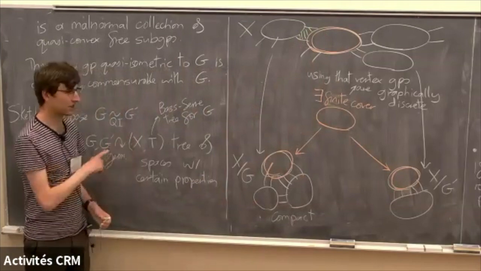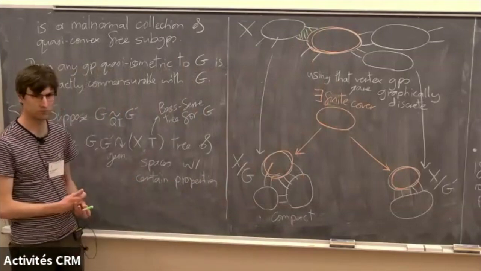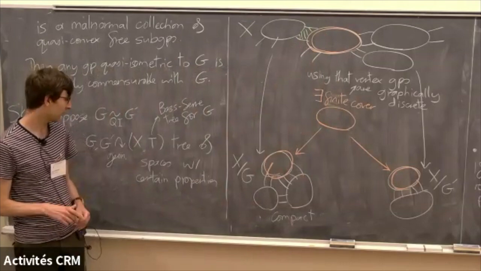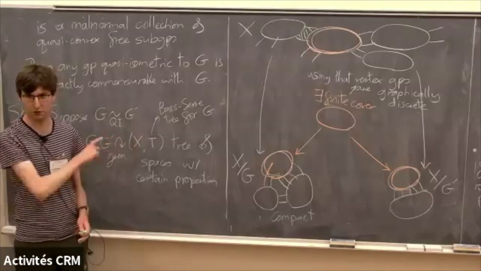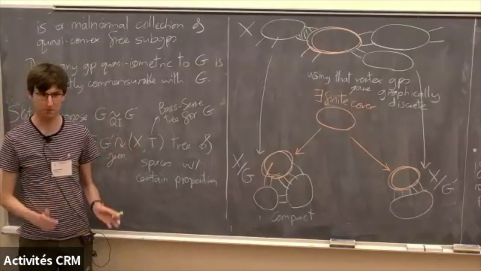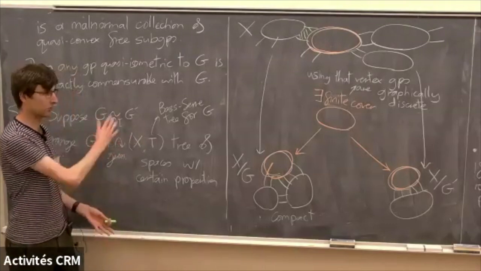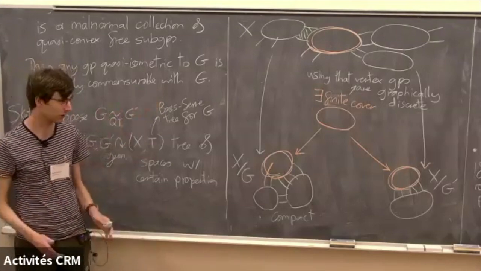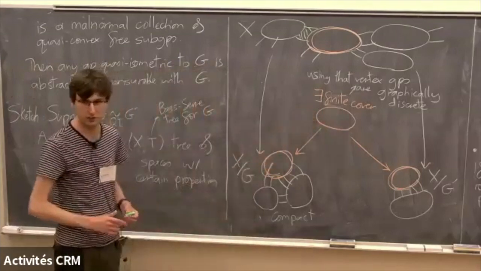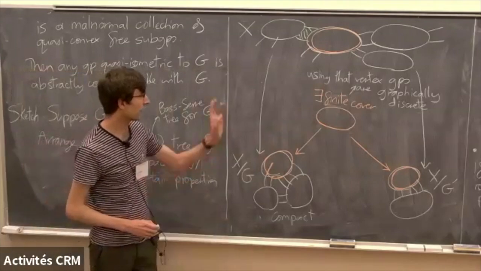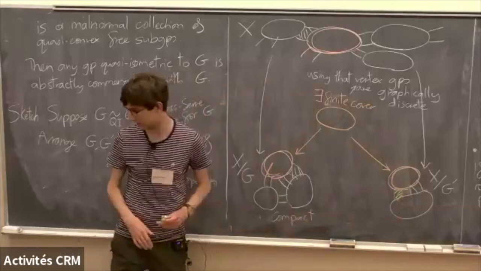So this tree of spaces X will be something combinatorial. It will be a combinatorial cell complex. And in fact, if you look at the action on one of the vertex spaces of the vertex groups of G and G prime, then these actions will already be commensurable. This is something you can arrange with graphical discreteness. So you can literally just intersect these vertex groups to get the finite cover. Okay, so let's look at now one of the edge spaces. See where it goes downstairs.